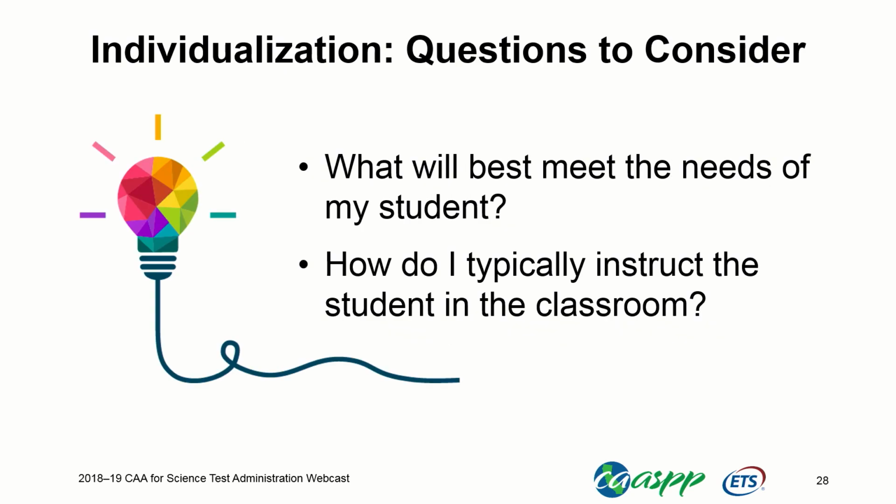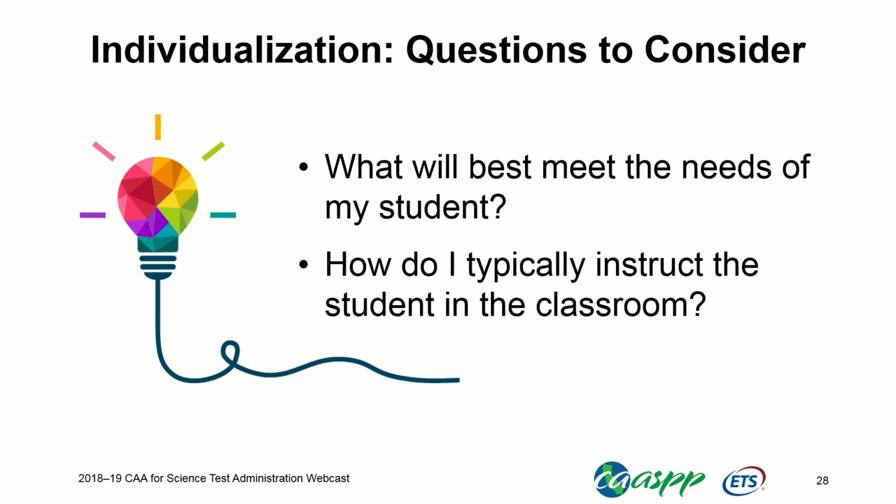So two questions to consider, or to have your test examiners consider when they think about individualization, is what will best meet the needs of that specific student, and how do I typically instruct that specific student in the classroom? So those are two sort of key guiding questions for test examiners to consider.